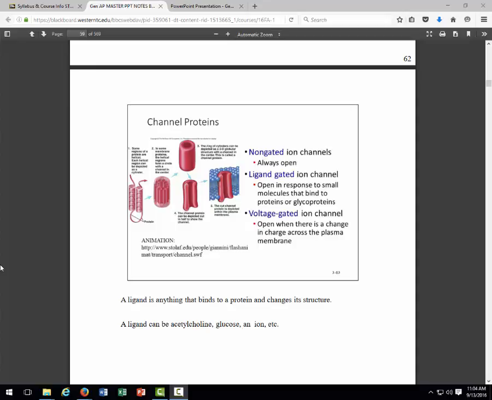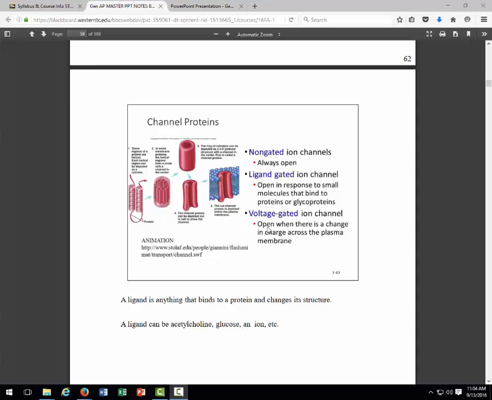Sugar always goes into cells. There's a detailed explanation for that, but we're not going to talk about it in this class. It's an advanced A&P concept. But we need insulin to open up the channel to allow glucose in. We also have other ways that glucose enters through proteins, but they are gated channels, okay, gated.